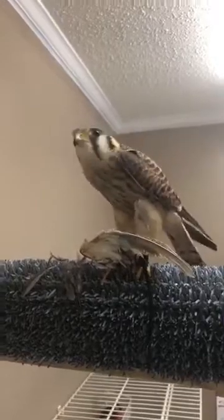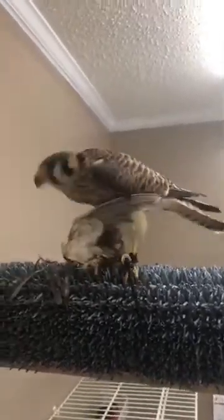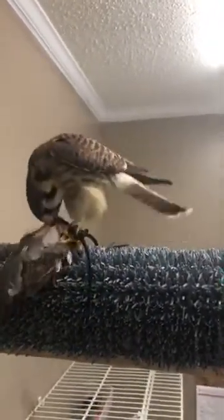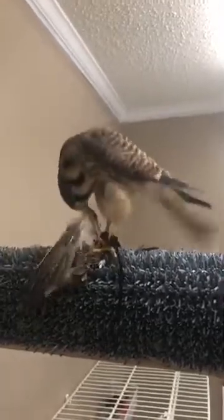And again, with the enrichment items, we will post worksheets on them, and that gives enrichment to humans to do as well. So if you guys are looking for something to do as a family or as an individual, and you have recyclables laying around, we do have options for different types of papers and egg cartons for you guys to do and help our birds out once we open again.